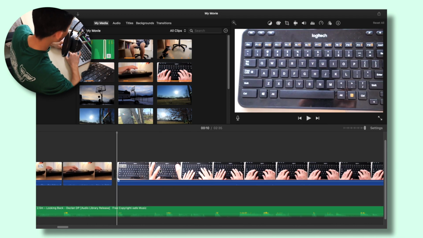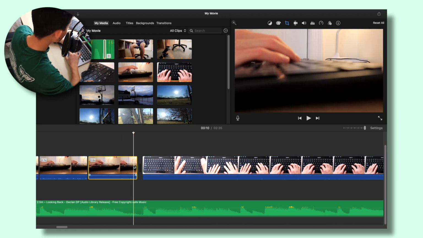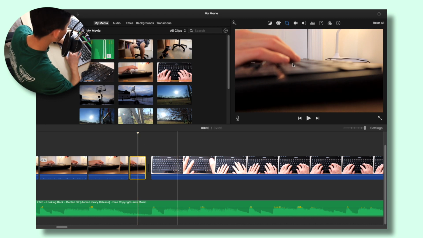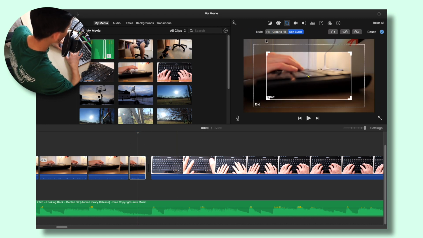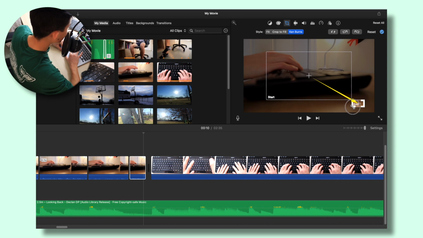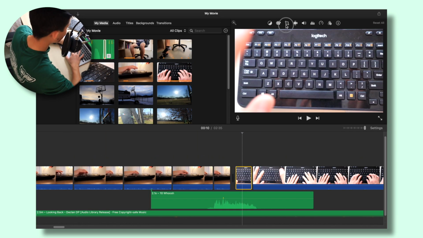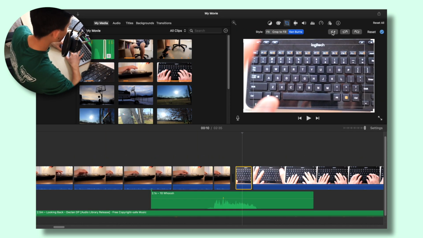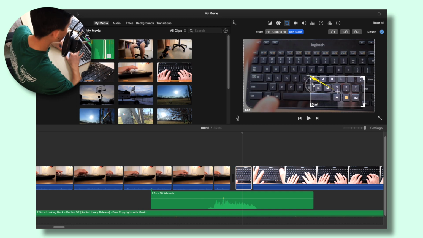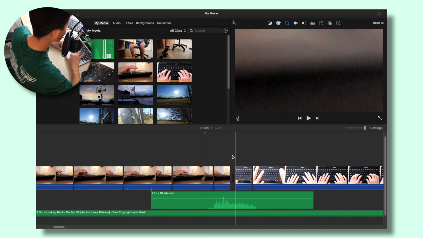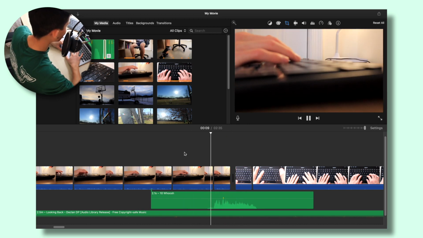What I'm going to do here is then do one of these classic zoom ins. So what I'm going to do is cut as little as I can go here, and then right about here I'll do a Ken Burns, and then I'll end it right as little as it can go right about here. And once again, we're going to add that whoosh to make it a bit more cinematic. And what I'm going to do is do a Ken Burns, so it's going to start really nice at that dark spot. Since this is going to a dark spot and it starts at a dark spot, I think that'd be cool.